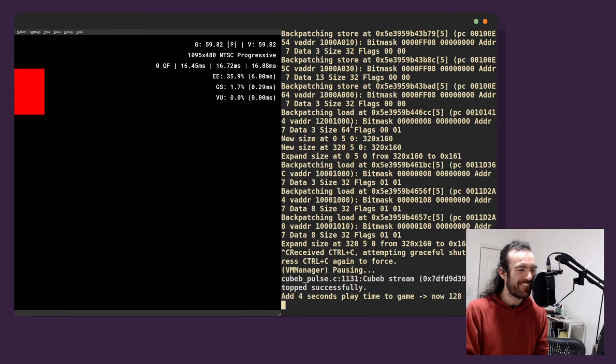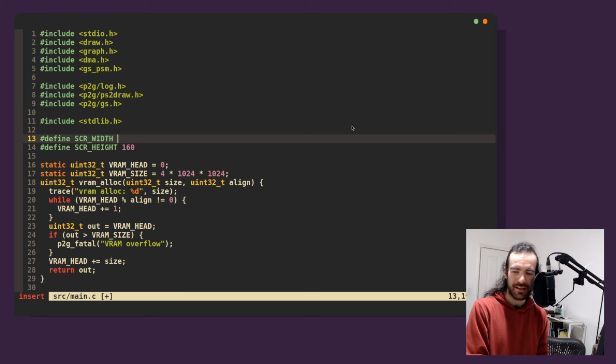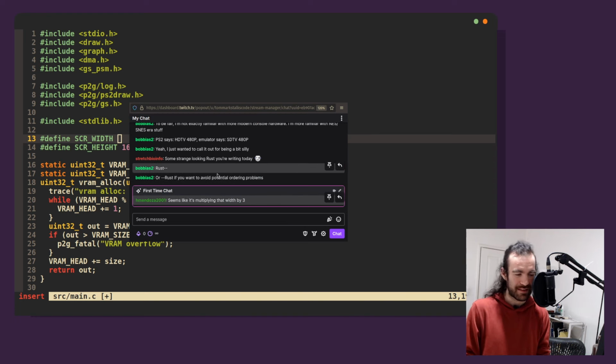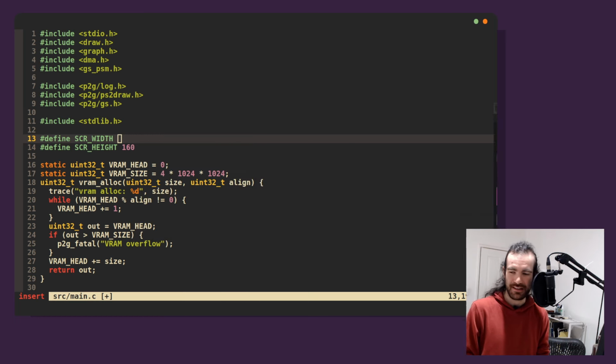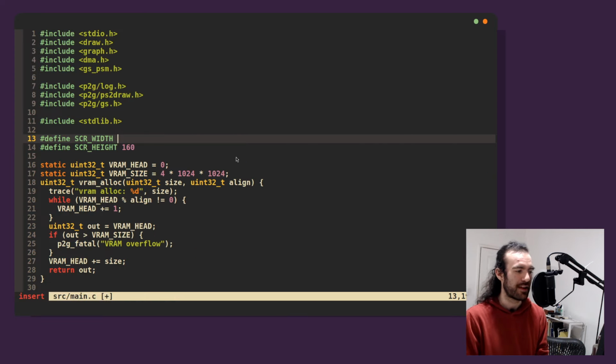What the hell? What are these modes? So it should be multiplying width by 3, yeah. Oh, of course it is. Yeah, because 1920. Okay, so why would that be? Multiplied by 3 is such a random extra bit of width. Multiplying the width by 3. H. Mendoza, that is actually a good point, thank you. I was missing that. I always forget that 1920... Well, is it? Hold on. Yeah, it's okay, it's 3.